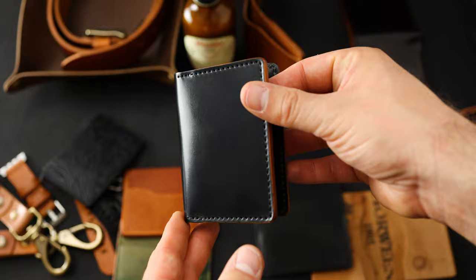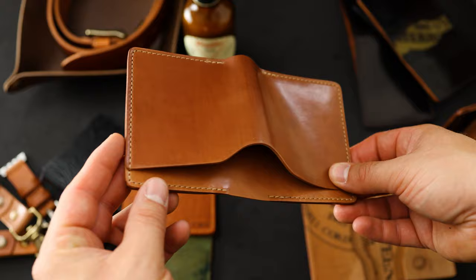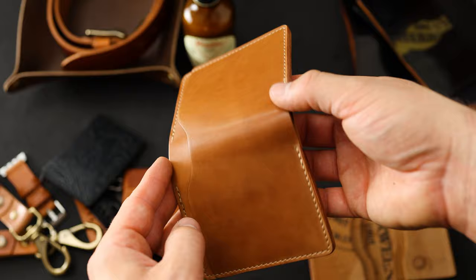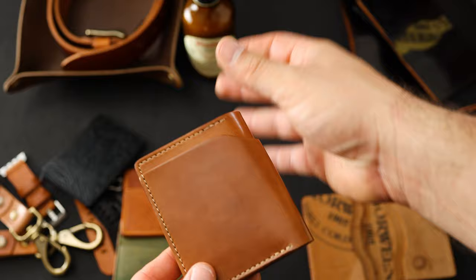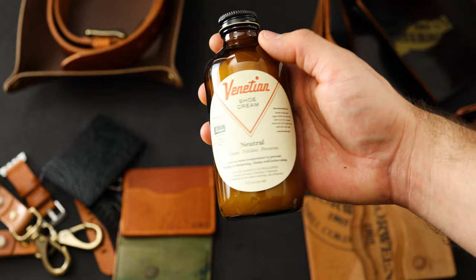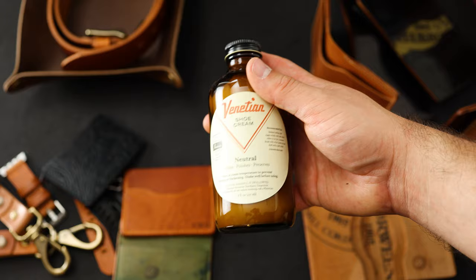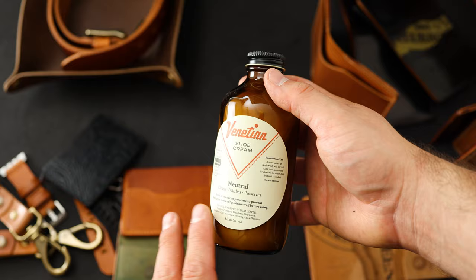You might like texture or you might like it really smooth, but both are going to age and develop an incredible patina. Here's a beautiful piece of natural shell cordovan on our Tony the Ant — just look at how the light hits and reflects off of it. That's what you want in shell cordovan: a really bright, shiny luster and exceptional smooth feel. The shell cordovan from Horween in particular has a little bit more richness in terms of feel — the oils and waxes tanned inside are just a little bit more pronounced on the Horween. Speaking of Horween, this is a bottle of Horween's Venetian cream. Horween actually uses this Venetian cream to polish every piece of shell cordovan they produce. It also works really well on other leathers like Chromexcel and Dublin.